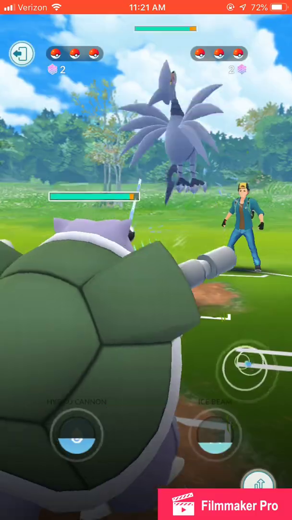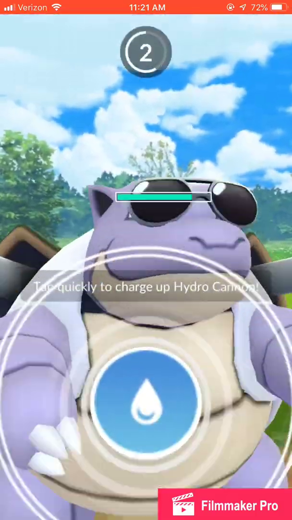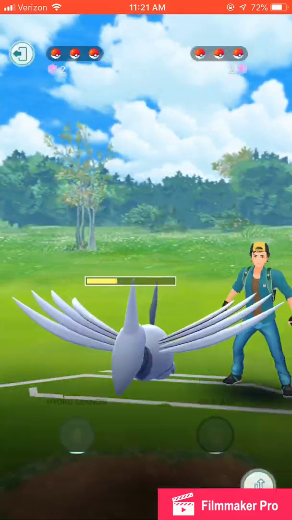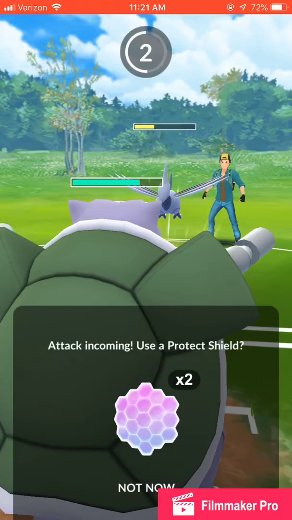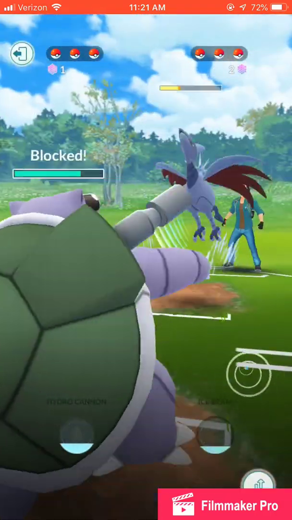So in this matchup, we're going to be leading with Blastoise, and he's going to be leading with Skarmory. Now I know how this matchup works out. Blastoise is the winner. I've done it multiple times. Not even Sims, just done it in person, you know, in battles. And what I'm going to do here is, since he didn't shield, I'm going to shield. And I know I have to shield at least 1 Sky Attack.